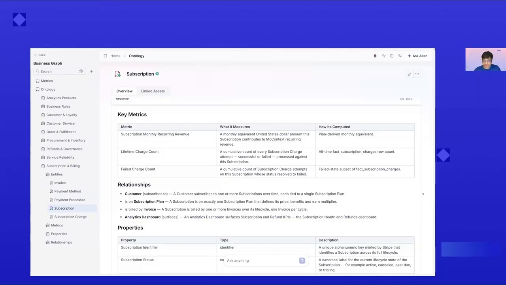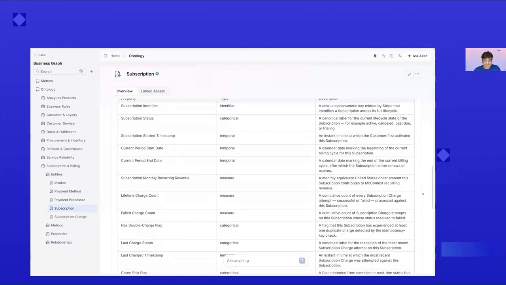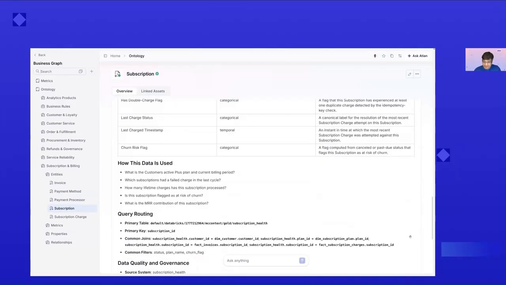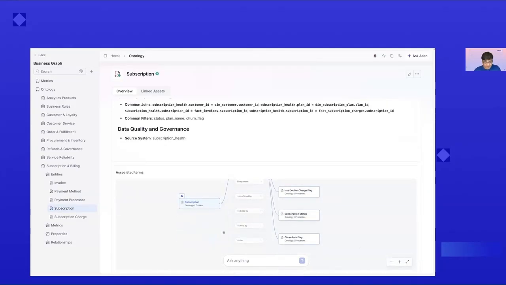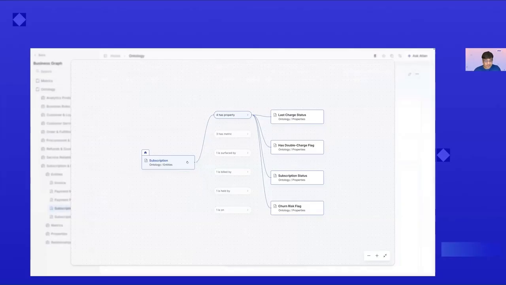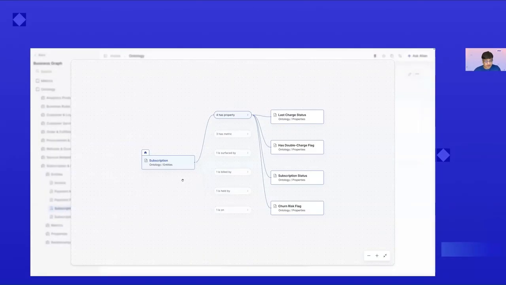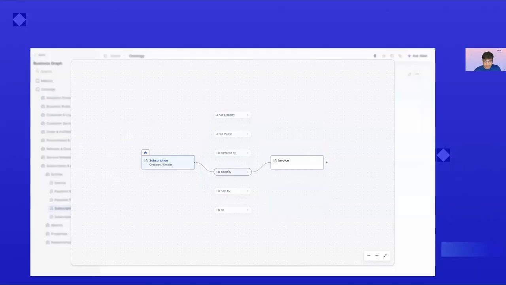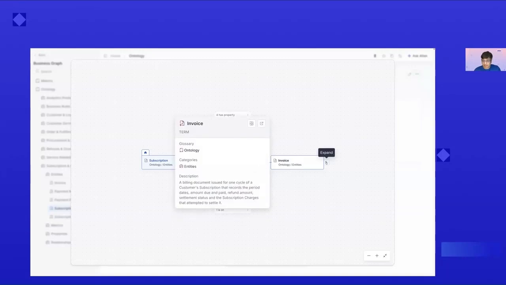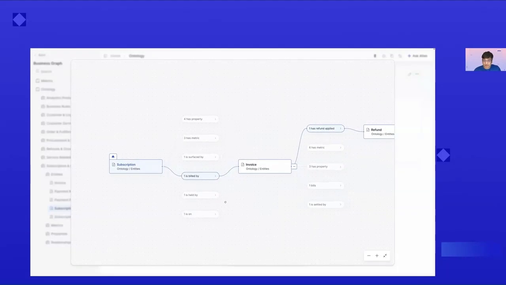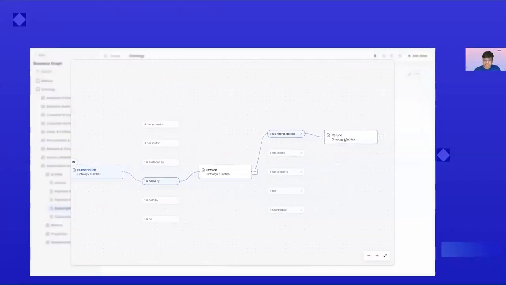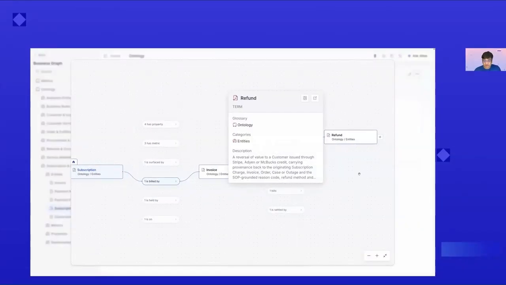So we went through a journey of data graph traversal. Let's also go through a journey of business graph traversal. What you're seeing is subscriptions. This is the entity that we created, which is created by context agents. Let me click. It figured out that the subscription is actually built by an entity called invoice. Maybe let me expand a little bit more. It talked about how this is a refund concept that applies to this.